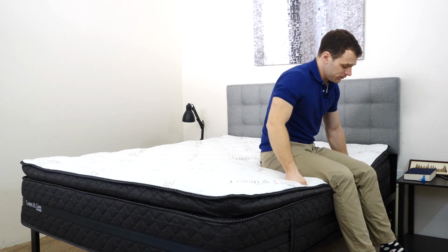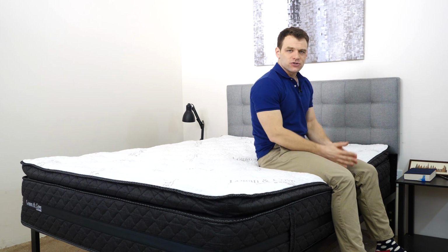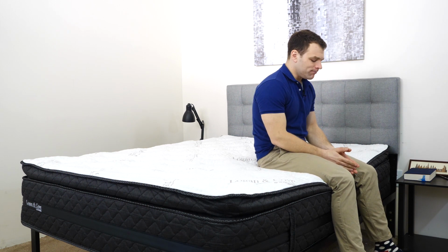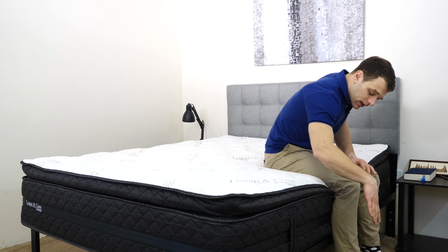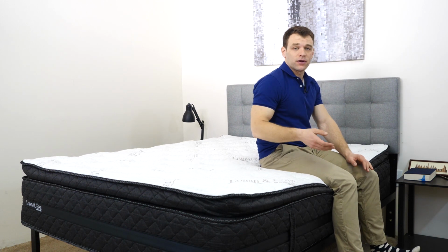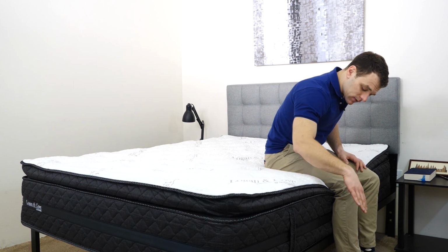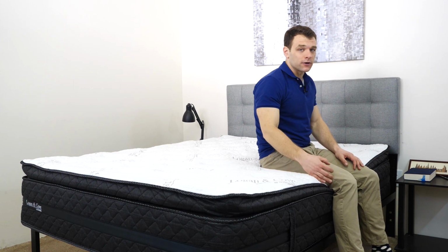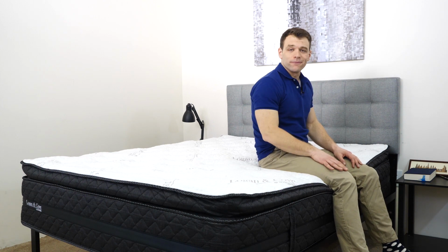I'm going to roll out of bed. So as I sit up on the side of the mattress now, think maybe putting my shoes on in the morning or getting into bed at night, you can see here pushing right through those softer foams on top. As I said, that's to be expected. But the edge support layer and the support coils below do a really good job of supporting my weight, so I can sit up really easily here. In my opinion, the edge support of the Logan Cove has a really strong performance, does really well.